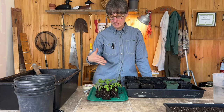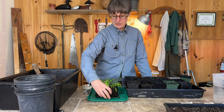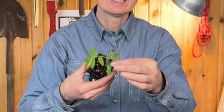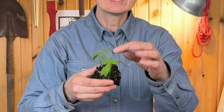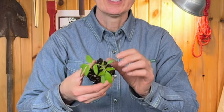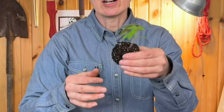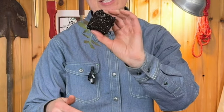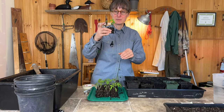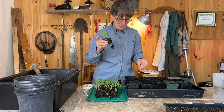The other thing I'm going to do is pot up these tomato plants. In a couple of weeks, those ones I just planted are going to look like this. You can see these plants have cotyledon leaves, then their first true leaves, and they're just getting their second true leaves. These are the Scotia tomatoes and they look pretty healthy - not too tall, with roots growing around but not root bound. It smells like a tomato plant - quite beautiful.